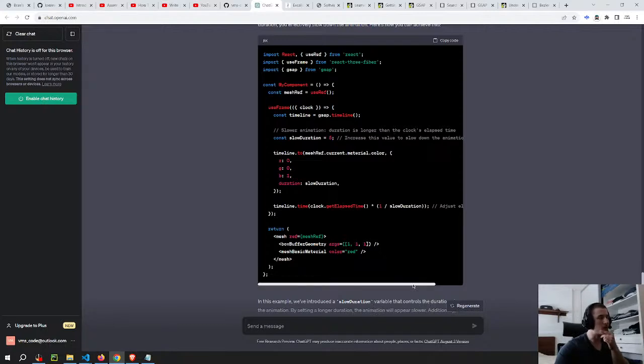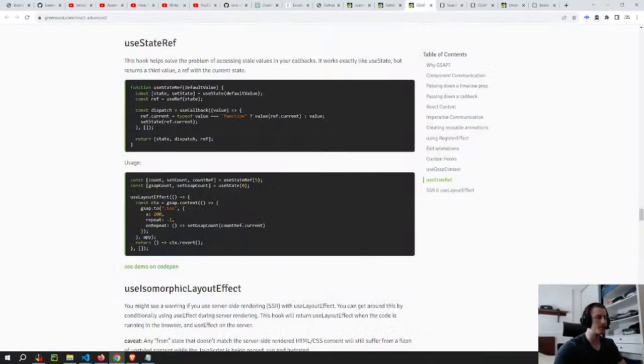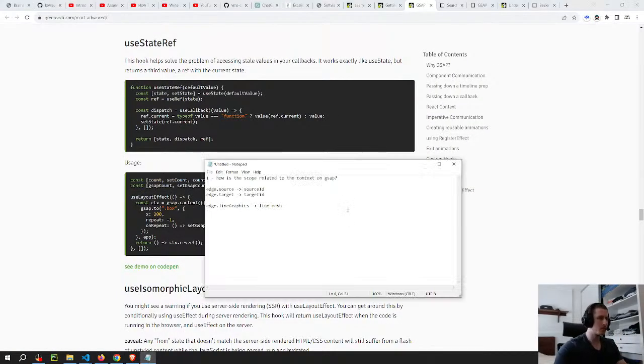But it's kind of weird because if you think about it, if it's going to animate just one, if it sets everything before, then it shouldn't have to update each time. I think it shouldn't have to initialize the timeline each time. So I guess I'm going to search for this as well.